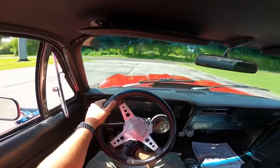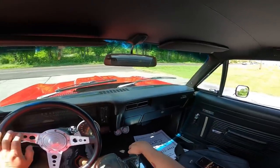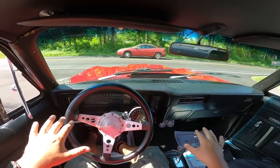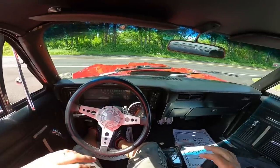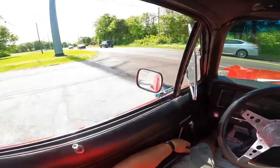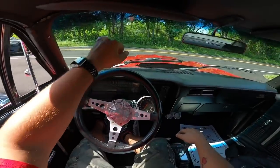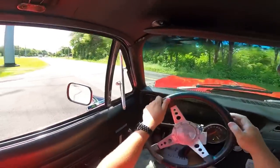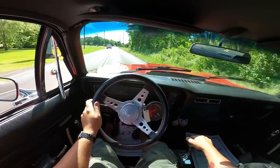Of course, once we get back to the lot, we're going to be picking out the flaws. That's where I go around and look for chips, scratches, rust, dents, whatever I could find. Kind of concludes the whole video, just pointing out everything else that is cosmetically wrong. I noticed the bumper on the driver's side in the front here is kind of pushed in a little bit too. So check that out when I'm walking around.